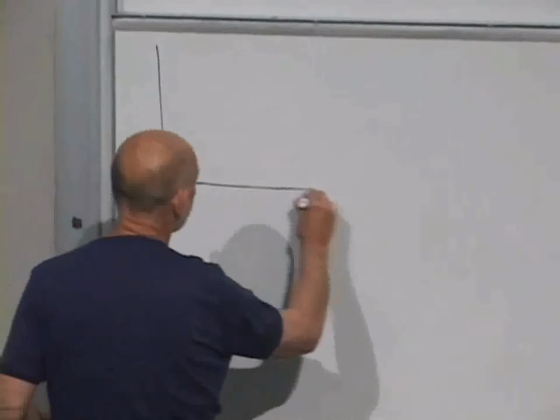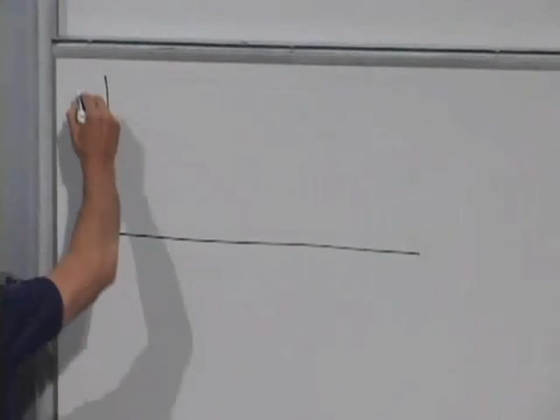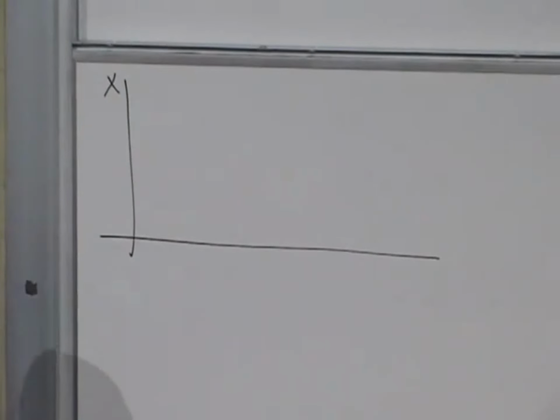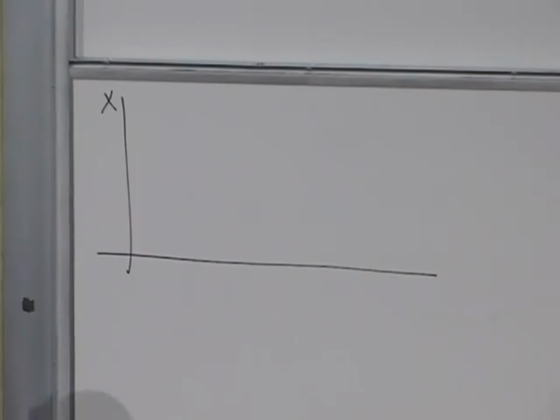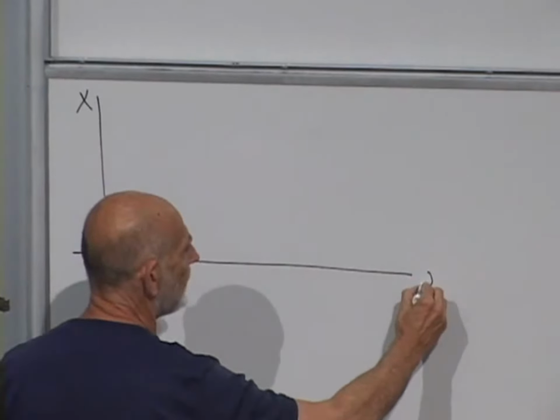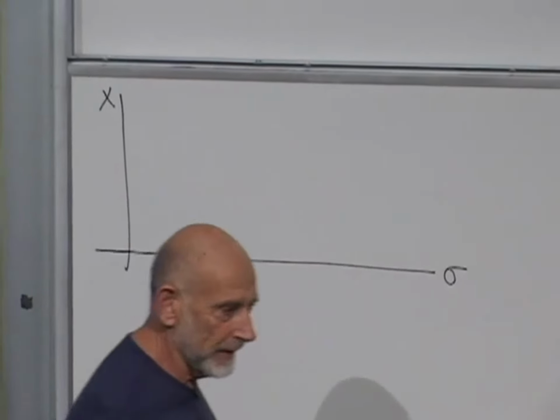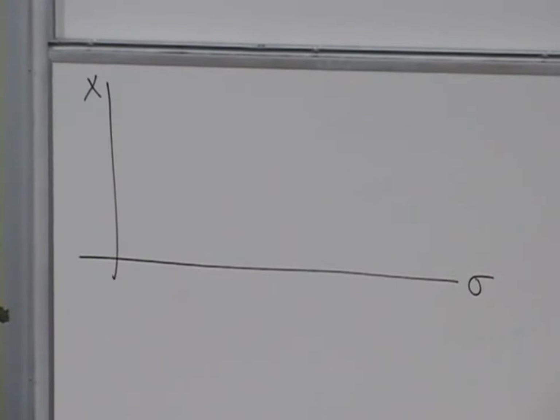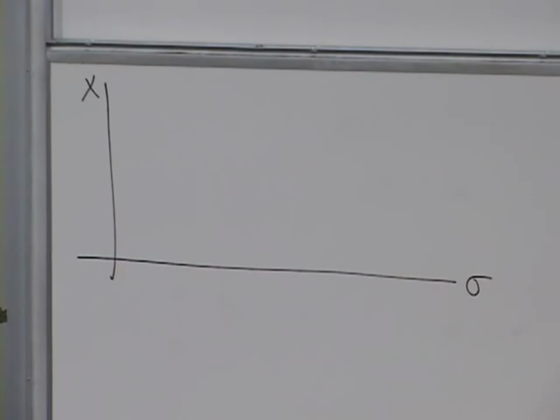If we have a function, and let's call the function x, that's the dependent variable. X is a function, and what is it a function of? It's going to be a function of a variable called sigma. Why am I using x? Why am I using sigma? Because it turns out that these are the standard notations that are used in string theory for certain functions. But they could be any functions. It could be y as a function of x. It could be x as a function of sigma. It could be f as a function of g, whatever.